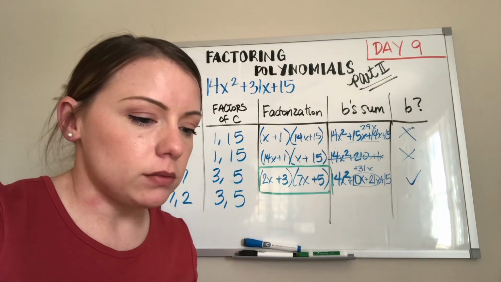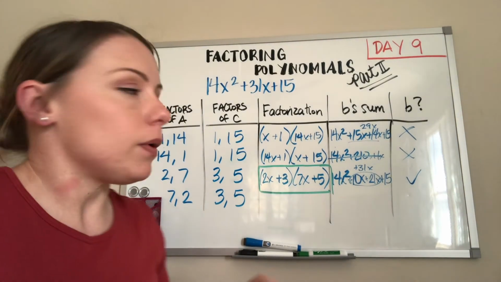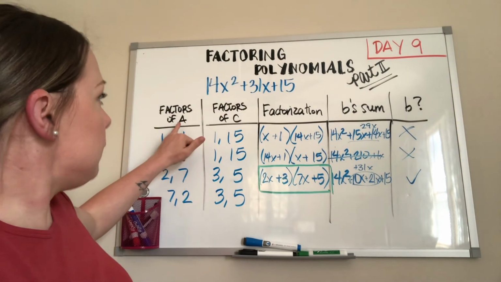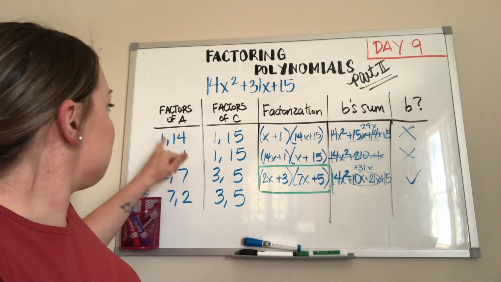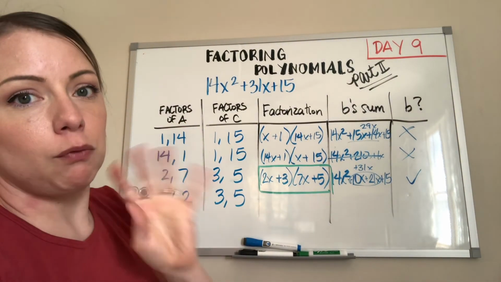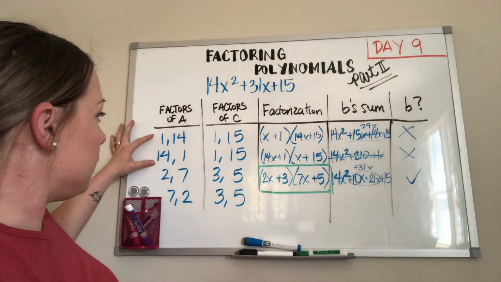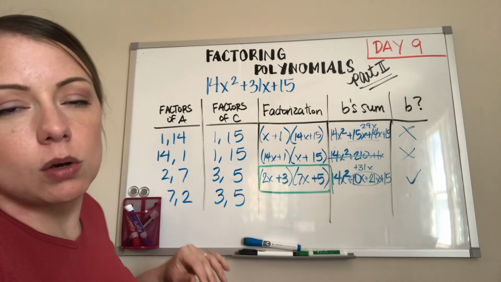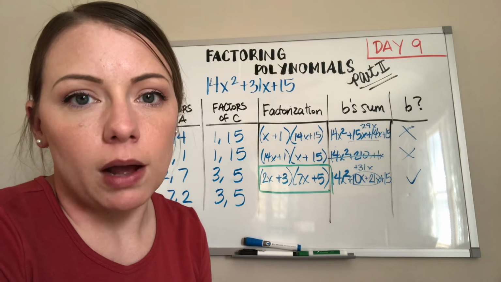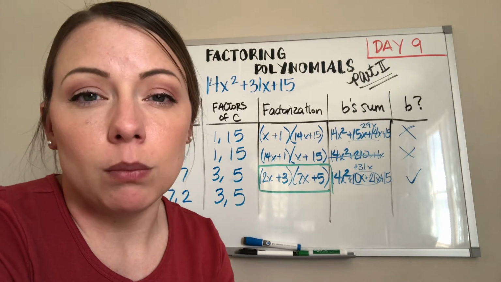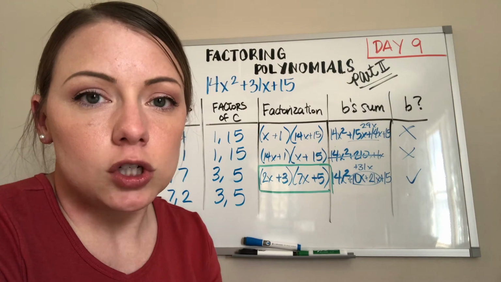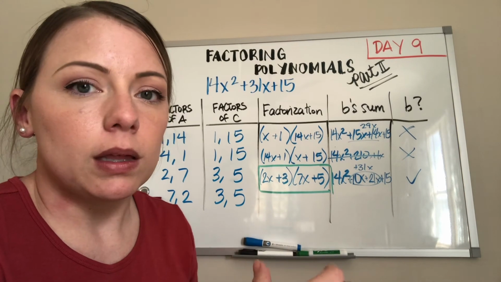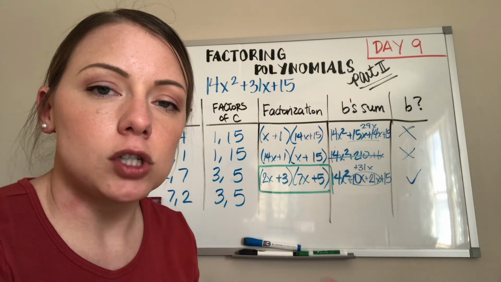I do want to point out to you that you have some problems where A is negative. So when those occur, just keep in mind that you might be using the same numbers four times, meaning this setup, and then, what about if this is negative? And what about if 14 is negative, and so on and so forth. So again, it's a little bit more trial and error than you're used to and may be comfortable with, but give it a shot. As you do more and more, you'll start figuring out pretty quickly which one should be positive, which one should be negative, and so on.